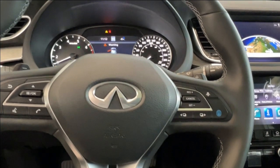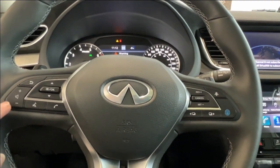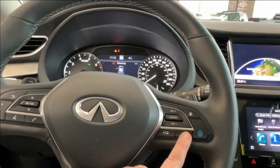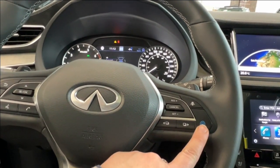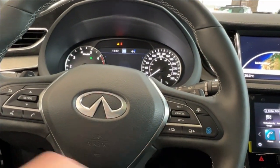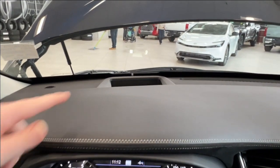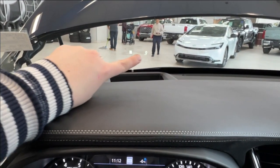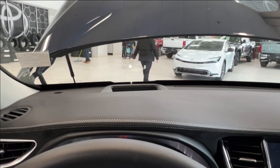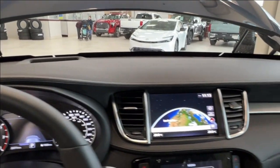Taking a look at the steering wheel: the left-hand side has controls for your display, then all of your volume control and hands-free communication. The right-hand side has controls for your dash display, your full sensors display, and all of your adaptive cruise control settings. We also have your paddle shifters. And if you look upward, you'll notice this little cutout on your dash — the odometer is displayed on your windshield. This head-up display is a really nice built-in feature so you don't have to take your eyes off the road.